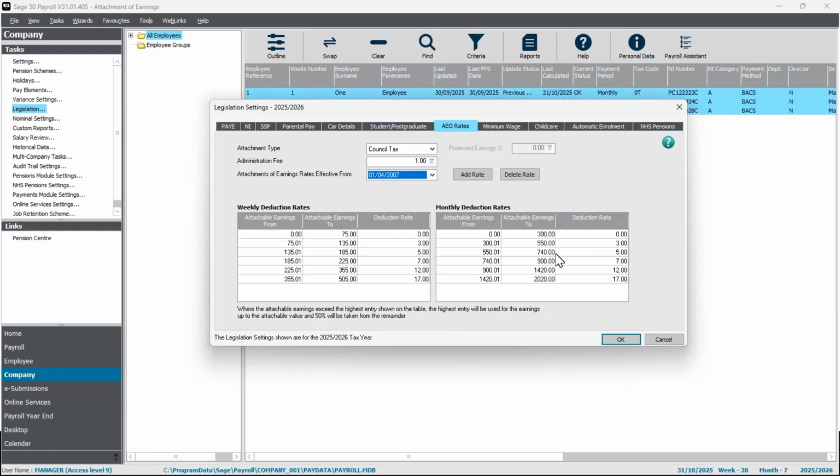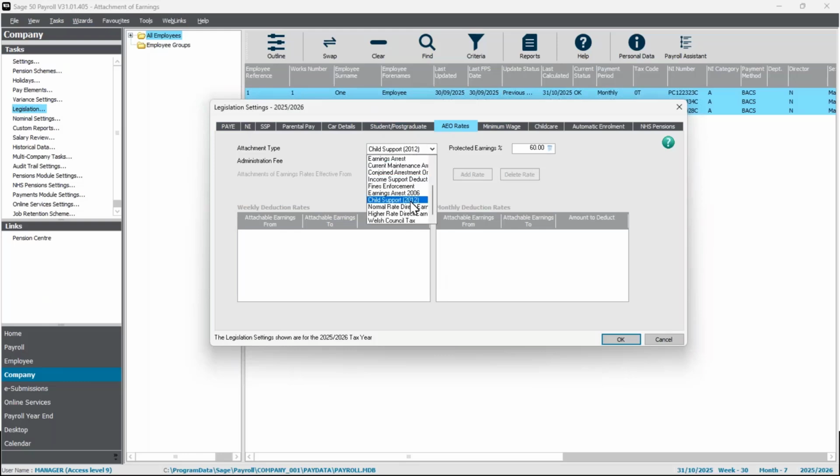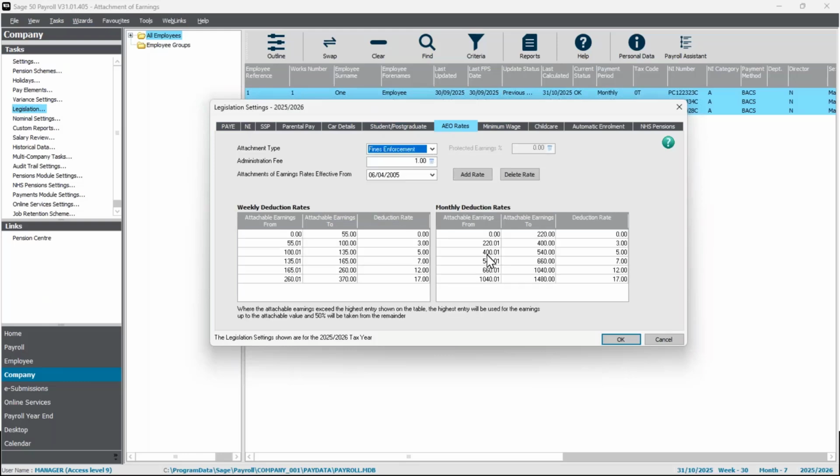So I will be showing some examples of calculations, and it will put it into a bit more context at that point. But these legislation tables are really handy. They can also help you establish what type of attachment you've received. So it might be sometimes that you've been given information with the tables, but maybe not an attachment name. So you might not be too sure which category to use or which attachment type it is. What I would recommend is if you do have some tables coming into your company legislation, have a look through the different kind of attachments on here just to see what matches. So it can be handy to help identify that.